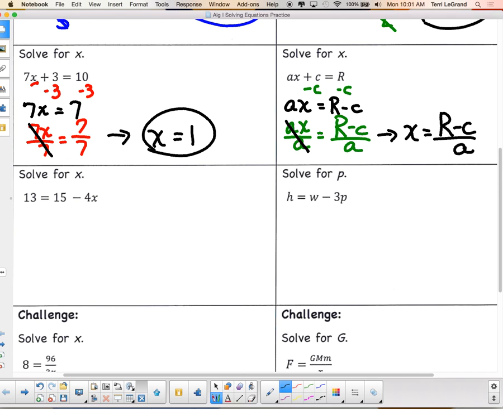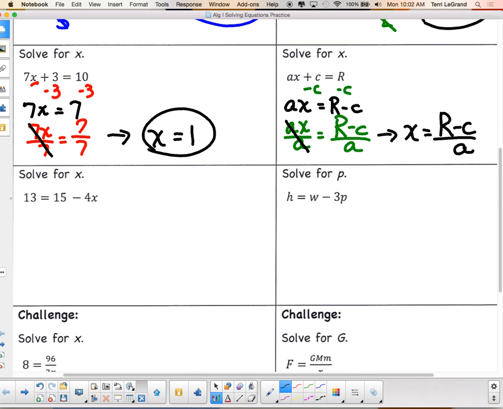We just don't get a nice clean numerical answer, but we get an answer that is really just another way of writing the equation. It's just another name for the equation. Just like 2 plus 3 is another name for 3 plus 2 is another name for 5, right? It's not a trick question. So we can rename things all the time.